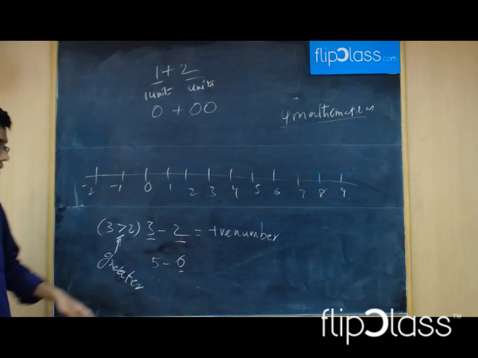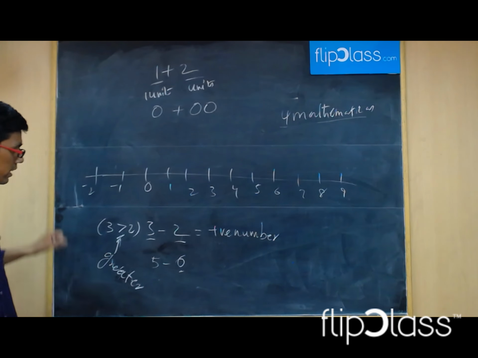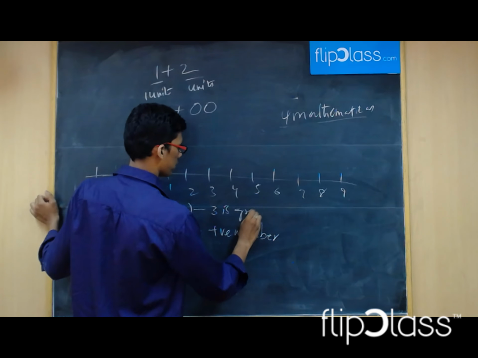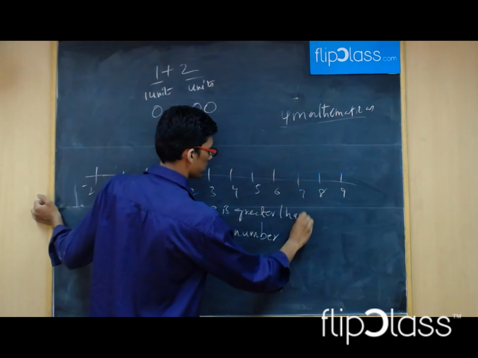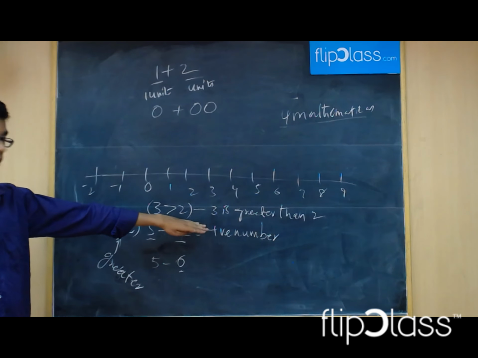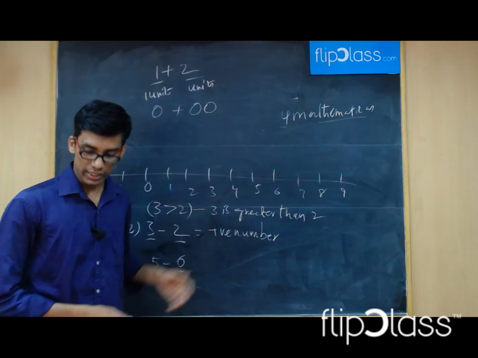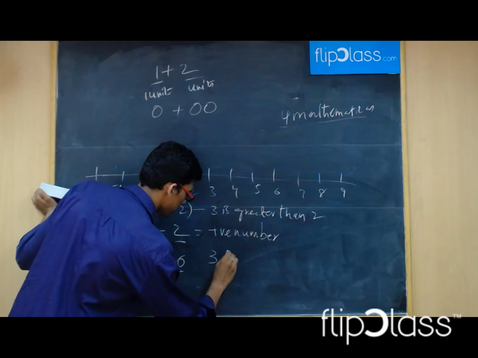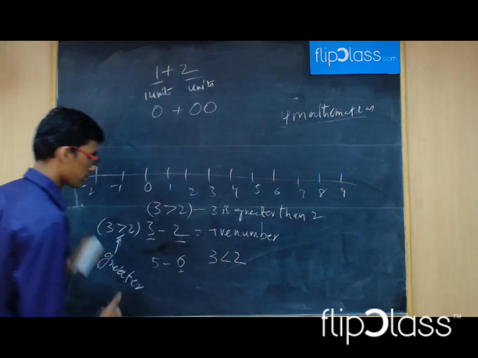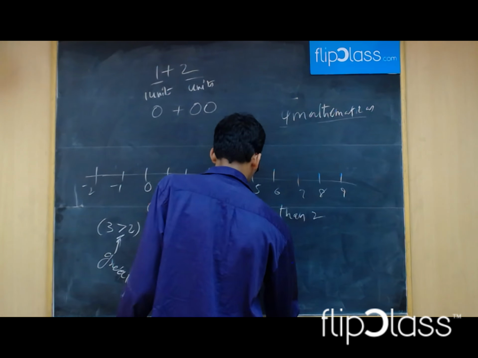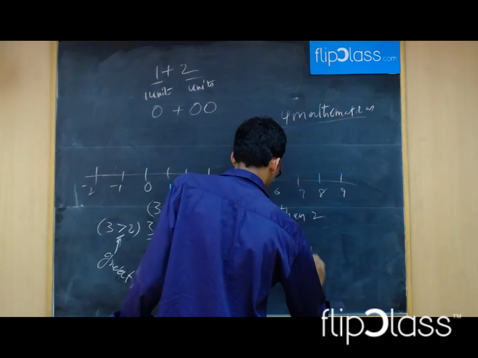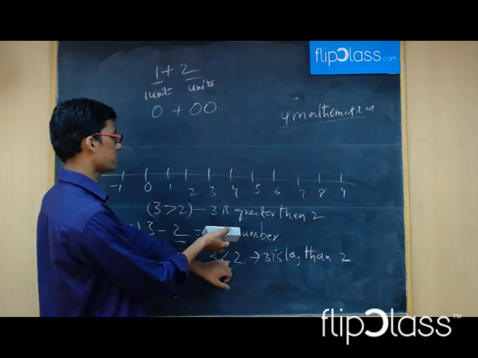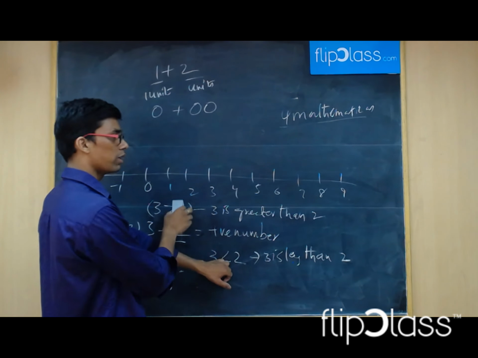Okay. So the way of representing this is 3 is greater than 2. You will write it as 3 is greater than 2. The other way of telling is 2 is less than 3. Yes or no? So you can represent the same thing by saying 2 is less than 3. This is the same way of comparing 3 and 2, out of which the greater is number 3: 3 is greater than 2, or number 2 is less than 3.